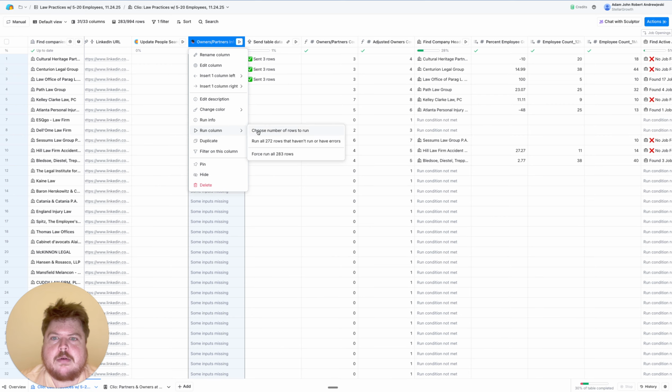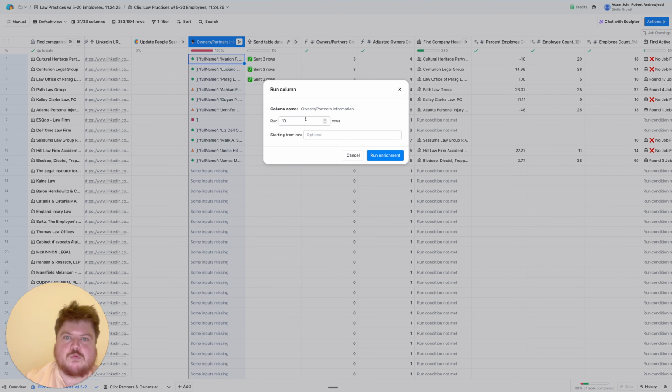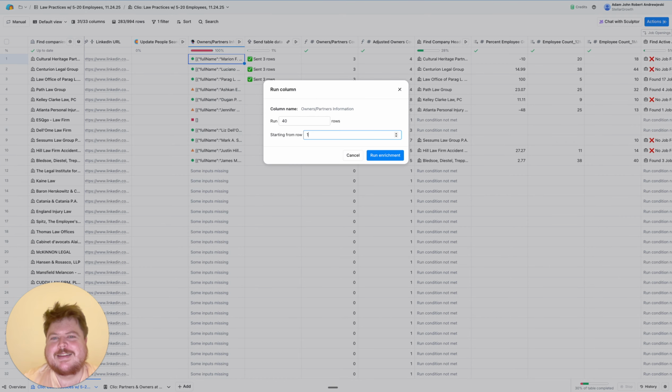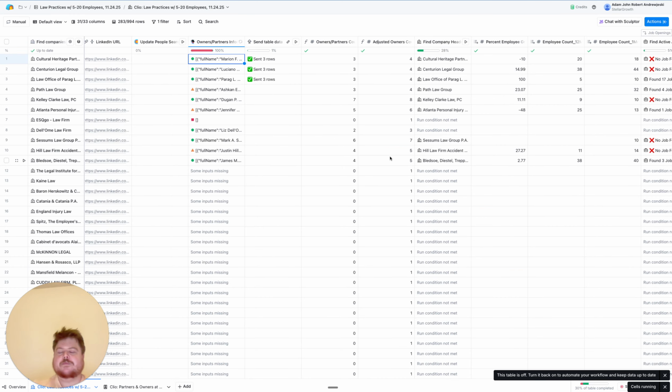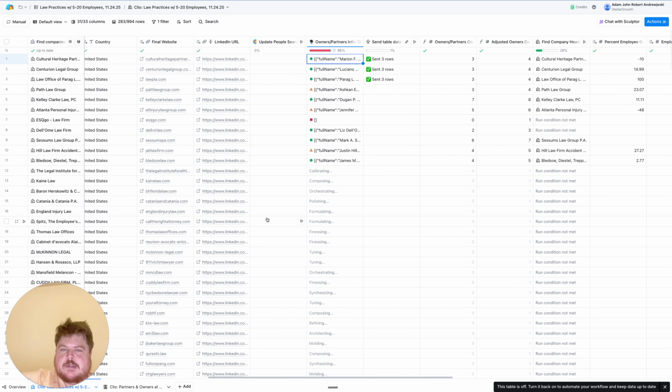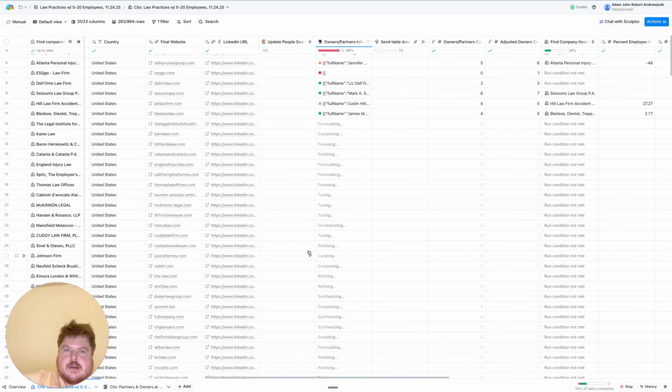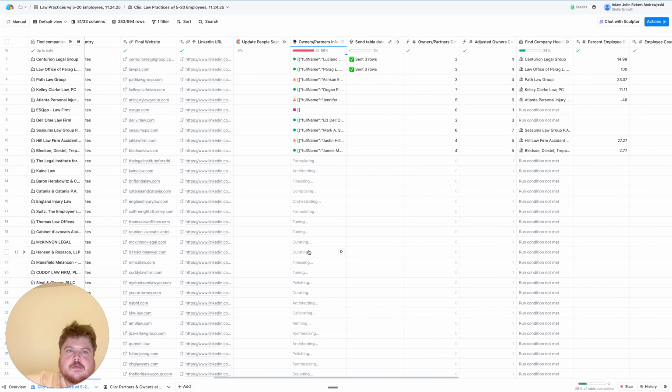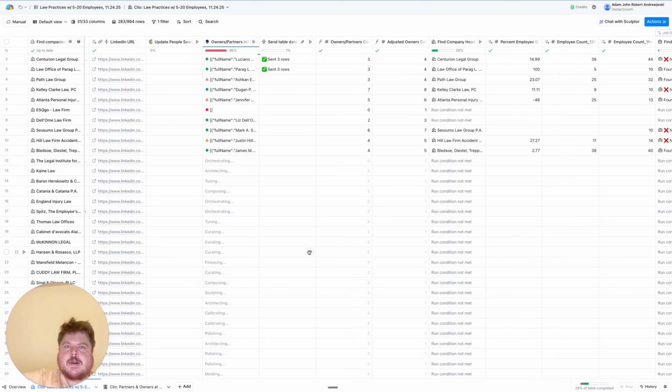Run column, choose number of rows to one, from 11, I think. Cool. Once we do this, we'll have the number of owners. And we're only going to run it if there's more than one owner, which is confusing because I don't know where Claude got the data that the offer should be for single owner practices or single lawyer practices, but very strange.